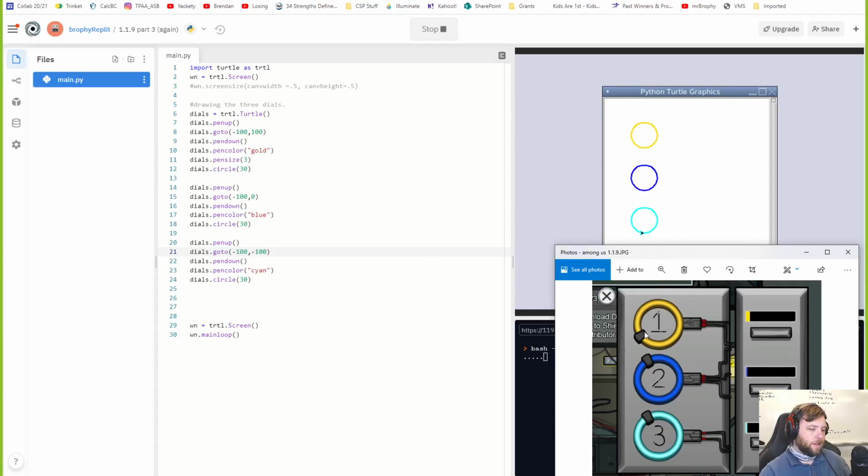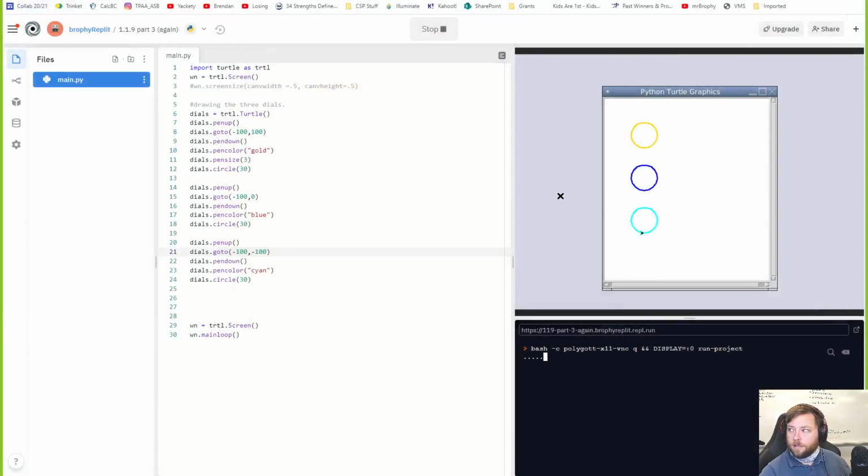Is that close enough to the picture? Yeah, sort of. Well, now, it'd be nicer if I could get some outline, like when I start getting advanced with this. I don't know. So maybe I do that. I got my 3 dials in. Perfect. All right. So what do I do next?